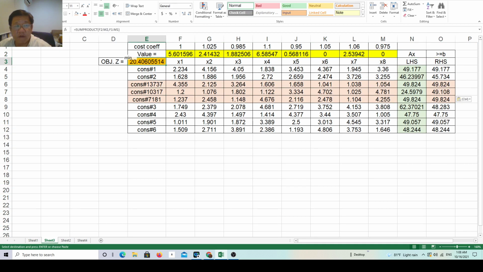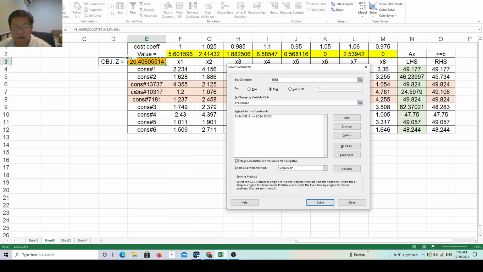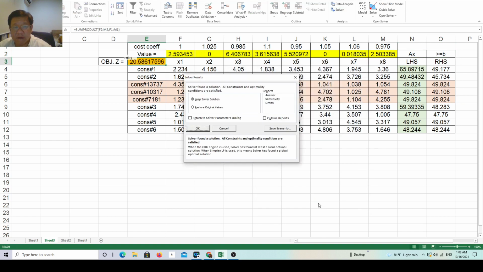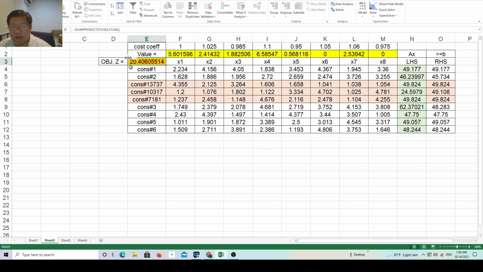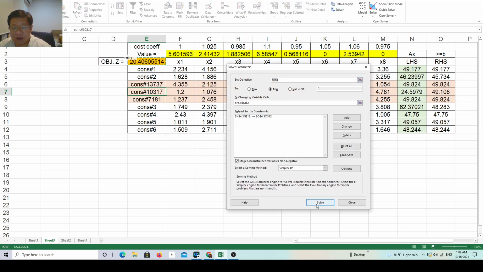So we need to compute a new solution. Again, it's automatically added, so we solve. You might see quite a difference, because the previous one was 20.40, right? This one is only this once you solve it. We try to solve it again.